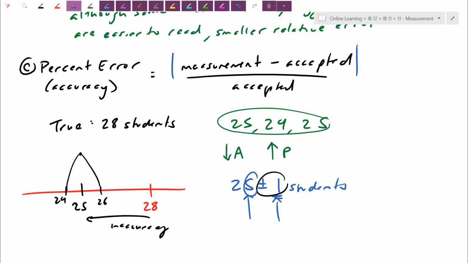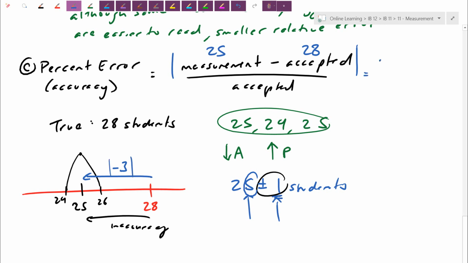In this case here, when we're actually talking about percent error, it is talking about how far off the mark he is. That's what most people do. The most common problem I see here is people tend to just do measurement divided by the true value. I'm not just saying 25 divided by 28. What I actually want to know is how far off the mark he is. So if he said 25 and the true value is 28, how far off he is, only 3. He's not off by 25. If you know that 3 there, again, we're going to take an absolute value, so I know it's just going to be 3 on the low side.